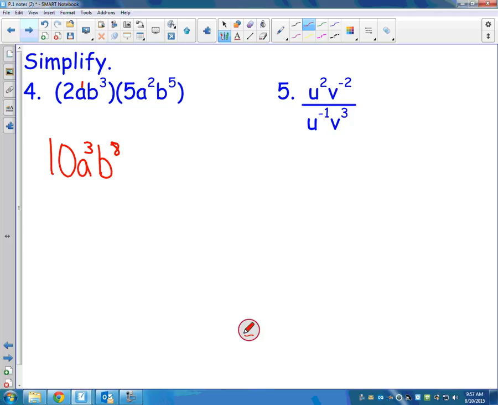Number 5, you have options here, all right? Some people just automatically look at those and subtract their u exponents, subtract their v exponents, and deal with it from there. Some people make lots of negative mistakes and they're going to get rid of their negatives first, because if you see a negative sign, you're allowed to move that across the fraction bar. That's okay too. The big thing is your final answer should have no negative exponents in it. So I'm going to do this 2 ways, and then we can talk about maybe if you like one way better than the other.